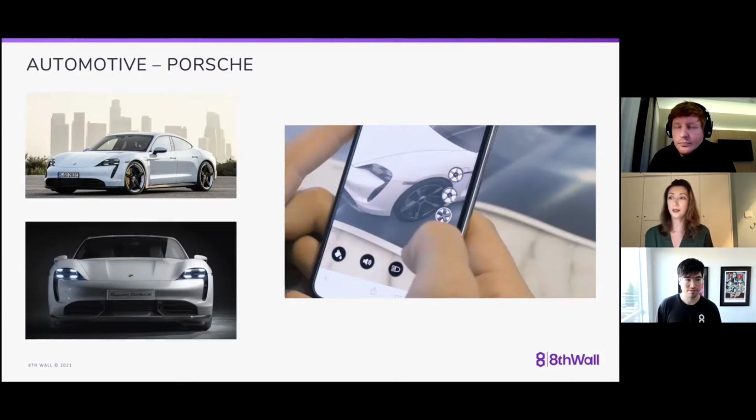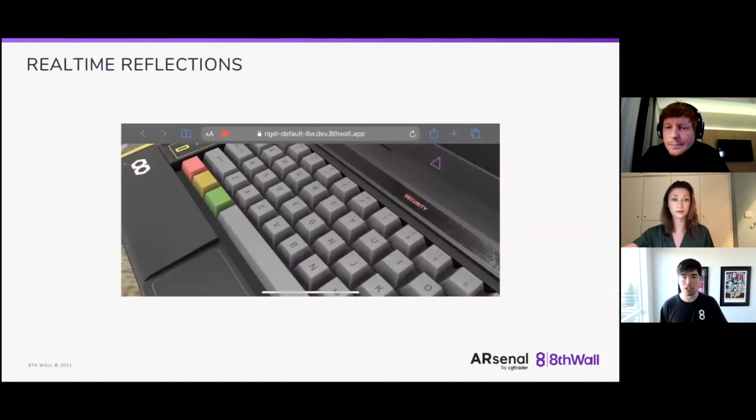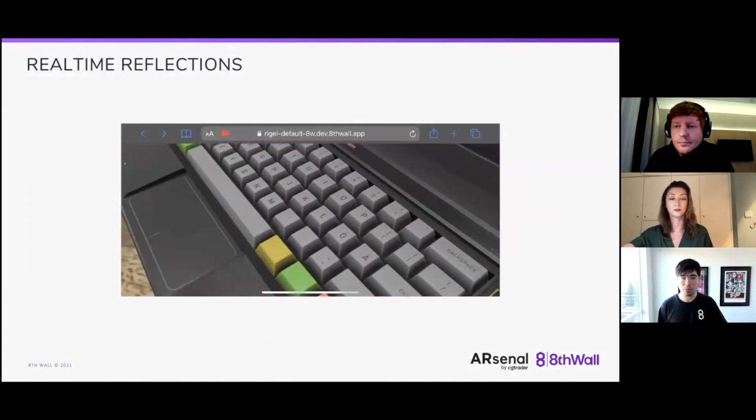Thank you both. And Rigel, from the perspective of WebAR, what are some of the limits to keep in mind for 3D assets? Yeah, so this is a common question we get. And the surprising answer is that the constraints are not unique to WebAR, right? Like Pawel had mentioned, a lot of the things that you want to look out for in real-time mobile, as opposed to offline rendering, all apply. So if you want to increase your frame rate, there are a lot of simple, straightforward solutions for how to optimize.